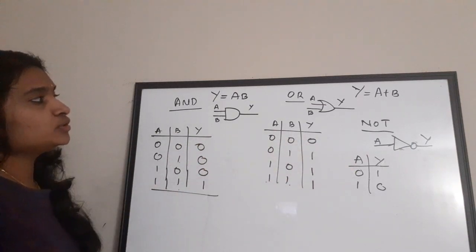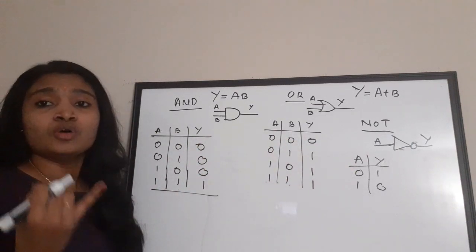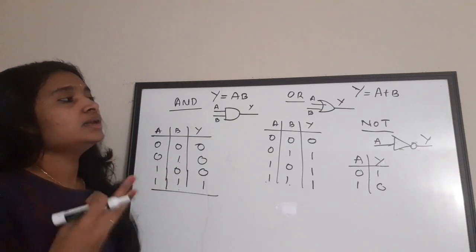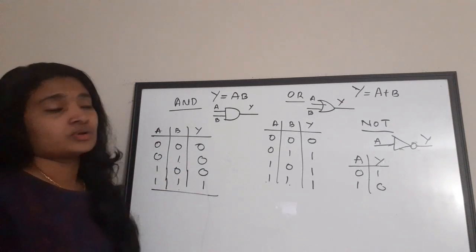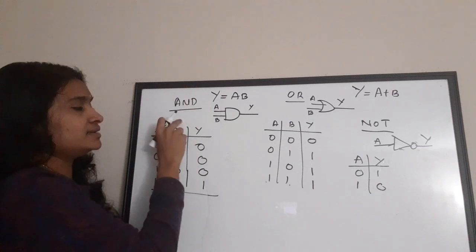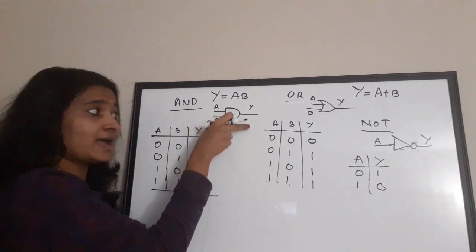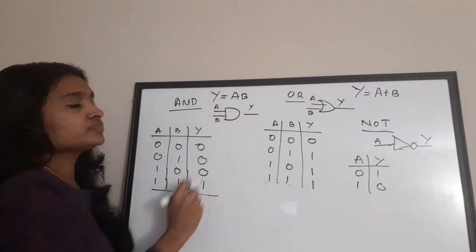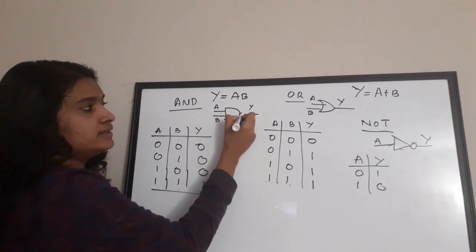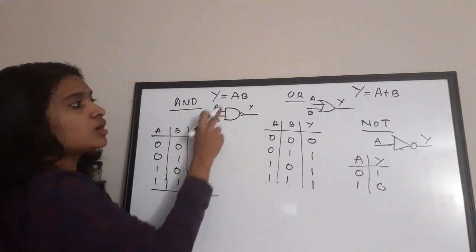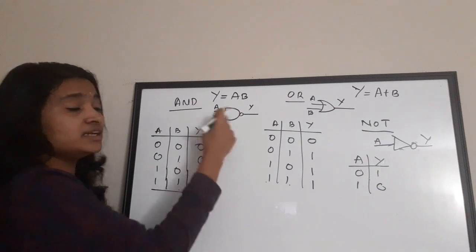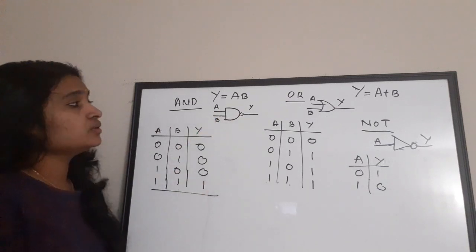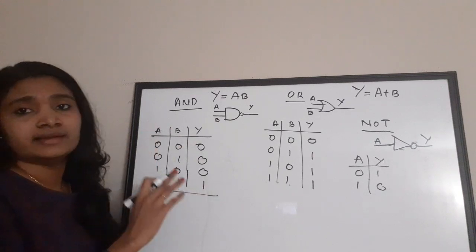Next, we are going to talk about NAND gate, NOR gate and later on other gates like XOR and XNOR. Now what is a NAND gate? We have talked about the AND gate. Now if you put a NOT in front of the AND gate, whatever the output was previously, it will be complemented now. Okay, so that is the NAND gate.